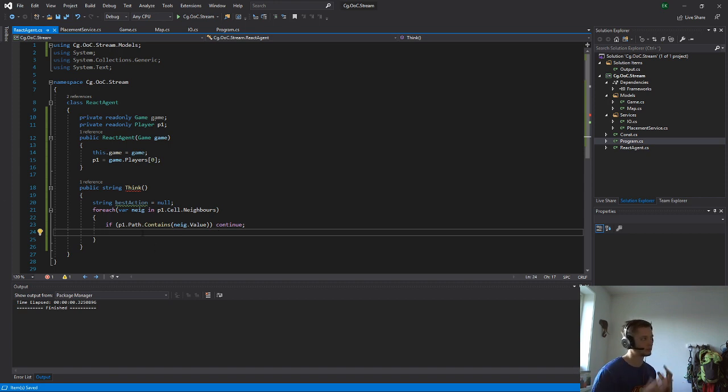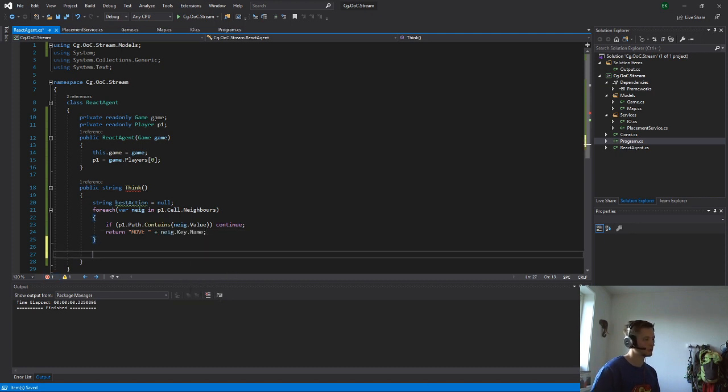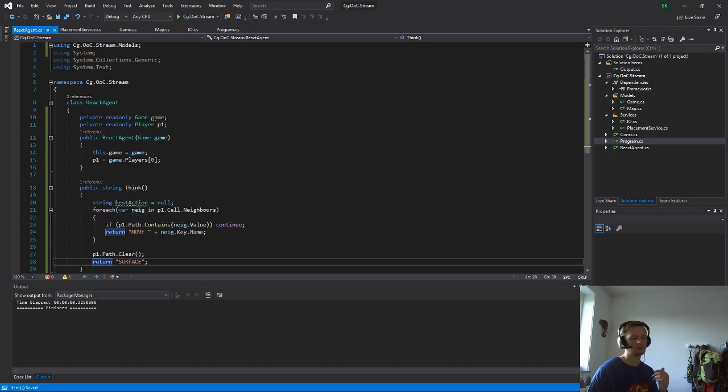So now we have a valid way of walking. So for convenience, we'll just try to return it just for fun. Name.key as this direction.name, and will not charge any powers yet. And if there's no such way, we'll say .path.clear, and we'll add ourselves later, and we'll just return surface. That means we'll move anywhere, and if nowhere to go, we'll surface. Hopefully. See how it works out.